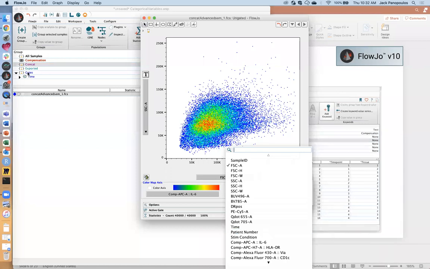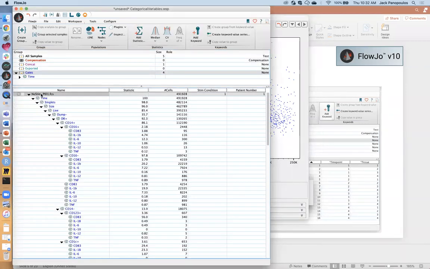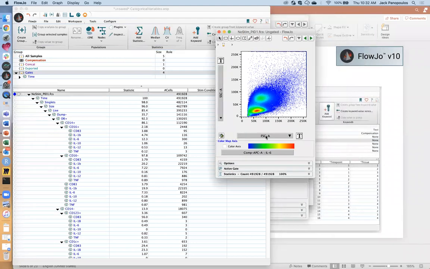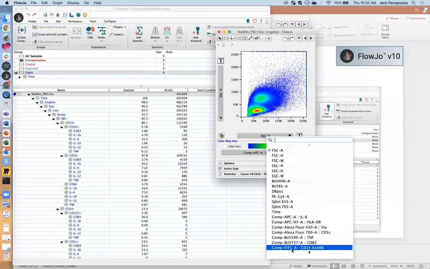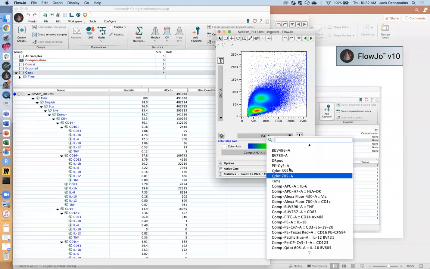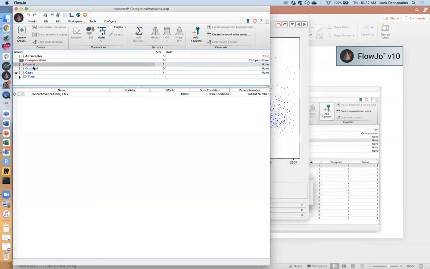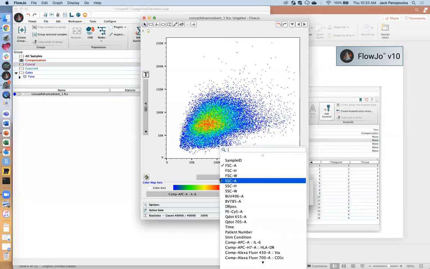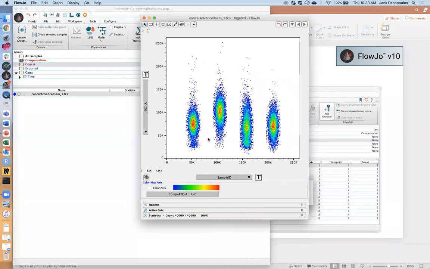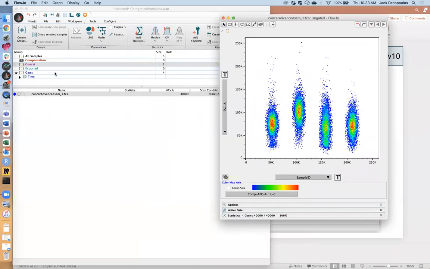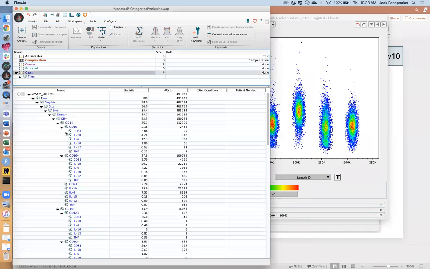Normally in our raw files, if I come over here to the raw files that we used to generate the concatenated file, there's no sample ID, there's no stim condition or patient ID, right? The concatenated file, on the other hand, happens to have a sample ID as well as a patient number and a stim condition. These are categorical parameters that we added. Now, by default, FlowJo always incorporates a sample ID. So this corresponds to each of the files that you have in the gates group in this case, all 4 files that we had.